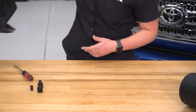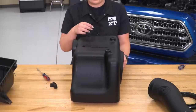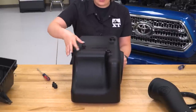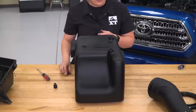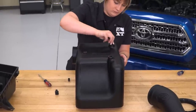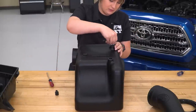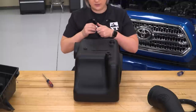Now we can totally discard our factory intake system. Once you flip your new intake box over, you'll see the three spots where we have to put those three grommets. We're just going to repeat that process backwards — fold the grommet in on itself and insert that into the provided hole. Take our metal sleeve and push that down into place. Same thing for the other two. You have to reach in and make sure that it's seated correctly, or take your flathead and make sure it's seated. You want to make sure that that sleeve is flush with that grommet on both sides.